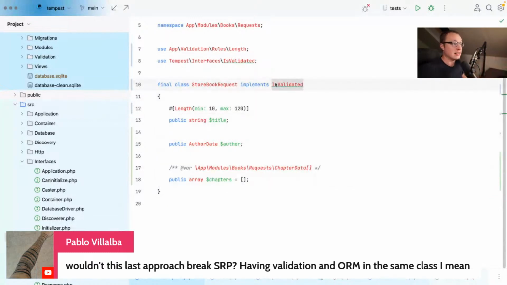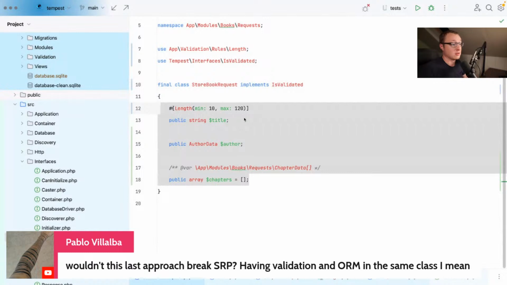But this is just a simple class that happens to implement is validated, and some external service knows how to deal with that and can do stuff with it. But this class itself isn't doing much. In fact, it's just an object with some data in it. I wouldn't even call it a class. In other programming languages, you have structs and other data types to model this kind of behavior. But anyway, it's a good question.